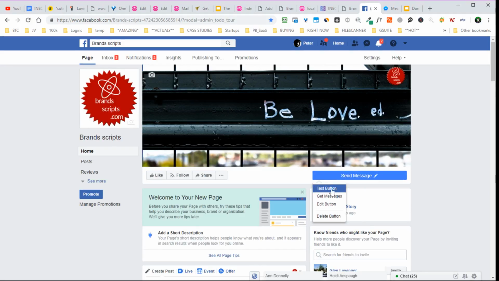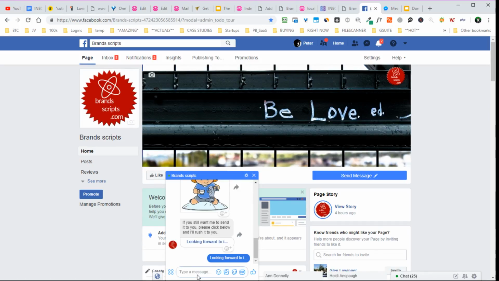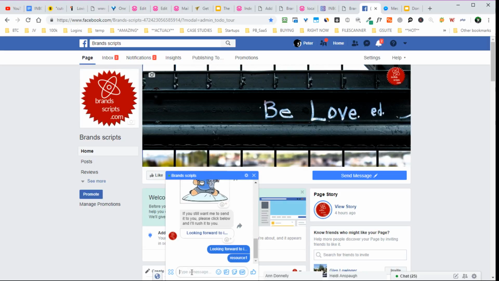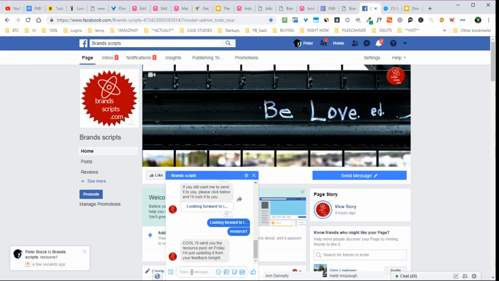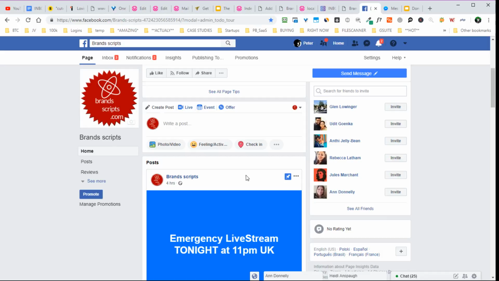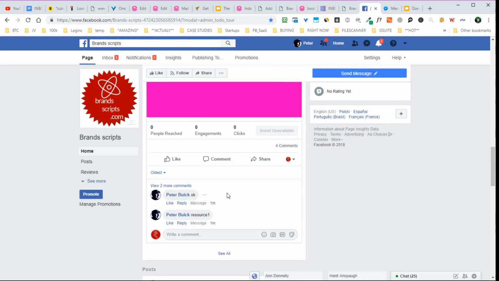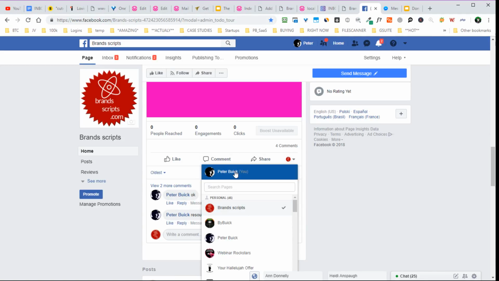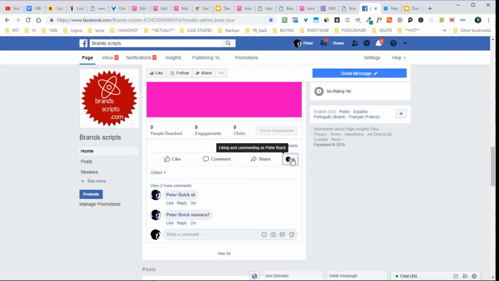Okay, so it should be... where did that go in? So if we reply there, yeah, that's coming in, and there's the auto reply, and there's the message coming in. So if you can explain to people to send the message from there, you can make all of that happen. But in my eyes, it's much easier if they just comment below on the post, because they're kind of used to doing that. That's my logic.